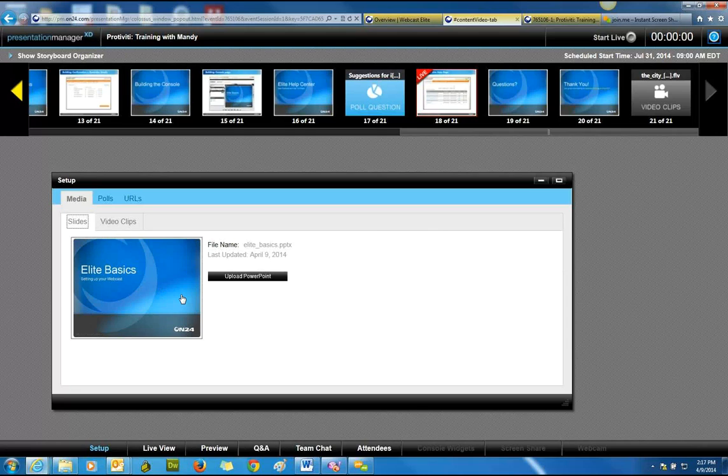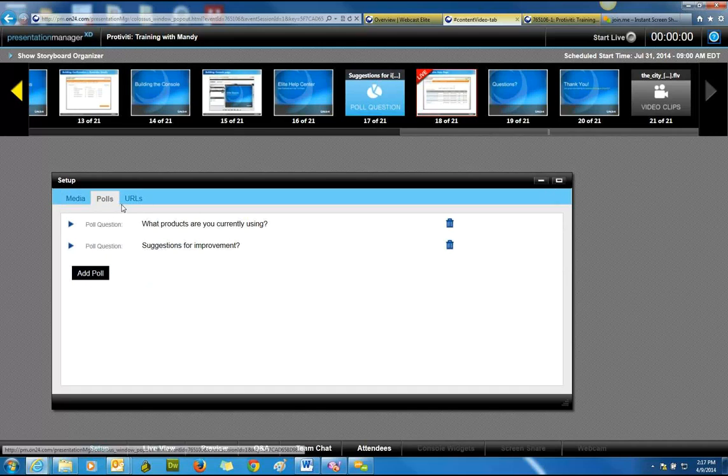When you upload your slide deck to our platform, it has to be finalized and everything has to be the way that you want it, because once you upload it, you're not going to be able to make edits to your PowerPoint from within our platform. For example, if you come across a slide that has a typo on it, you would have to open up your file in PowerPoint, fix your typo, and then re-upload your slide deck.